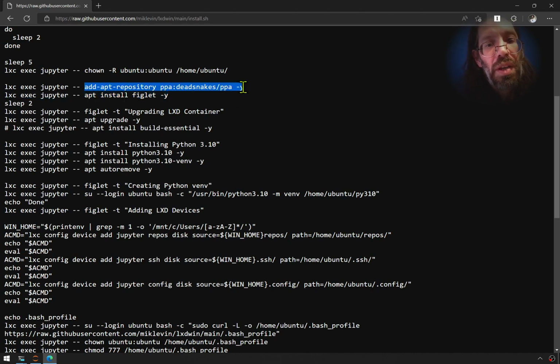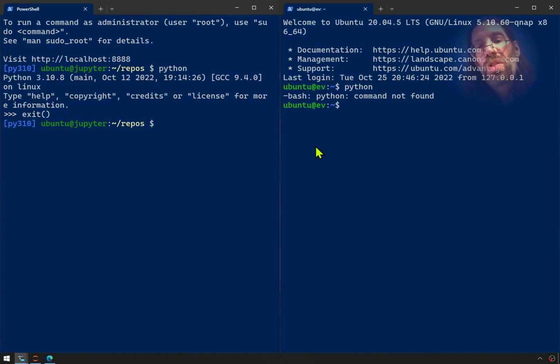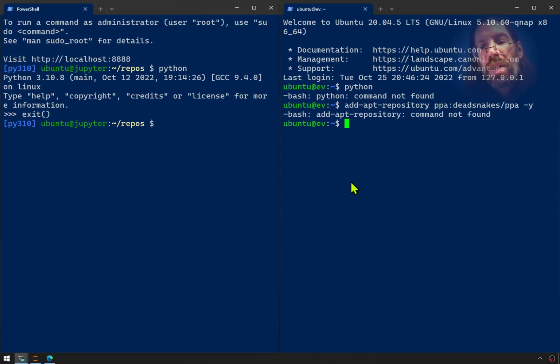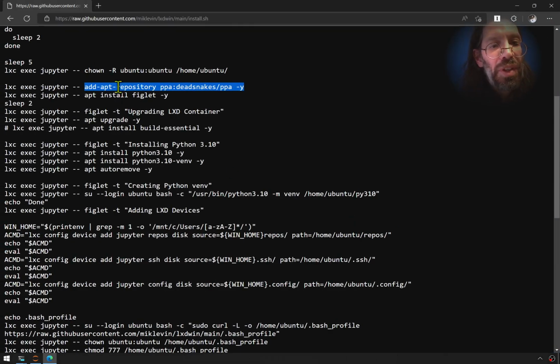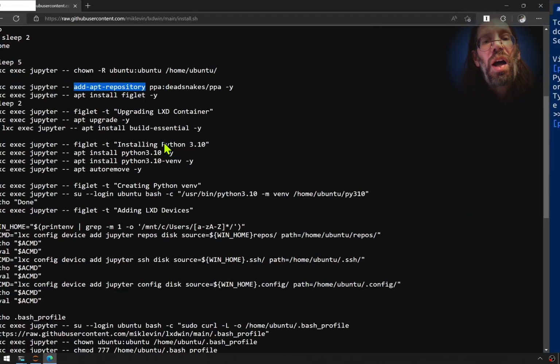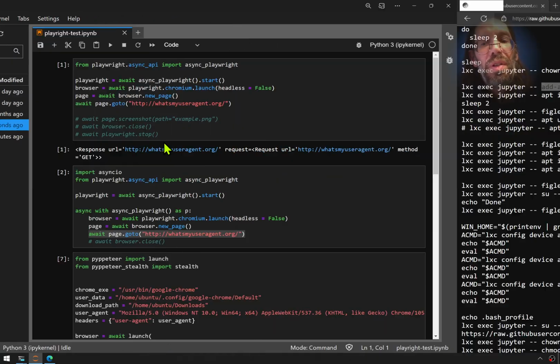which is right here. This is the add apt repository of the Dead Snakes package library. So we can do that. Oh, add apt repository not even found. So this is an older version that doesn't have even those tools. So that's something like common that comes before this. I used to have that here. It's a part of something common, so I can pretty much find it quick through Google.